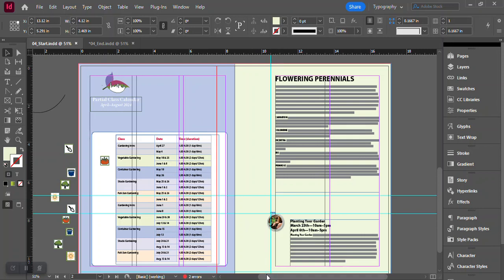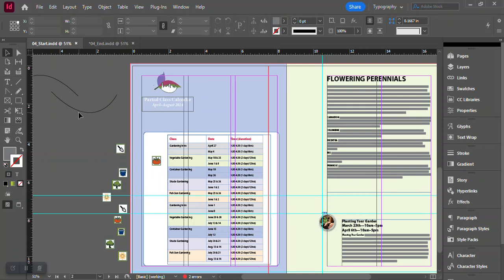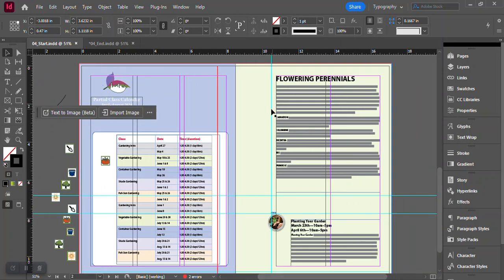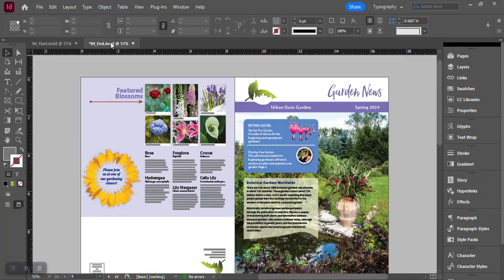If we take a look at our pasteboard, we actually have a path over here that's already been created for us. When I select it, our contextual taskbar is telling us that it is a text on a path. So we're going to put text on a path, so that will be finished over here. And then on this side, there's going to be an image we will text wrap. There will be images in a line repeated here. And then this portion on planting your garden will have a white fill. I'm just going to leave the end file open as we move along with the lecture video so we can go back and take a look if we need to.